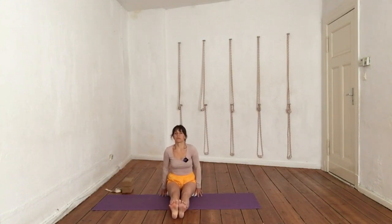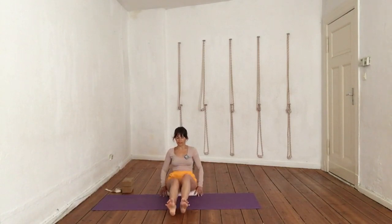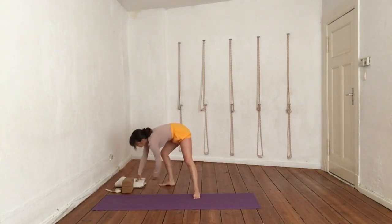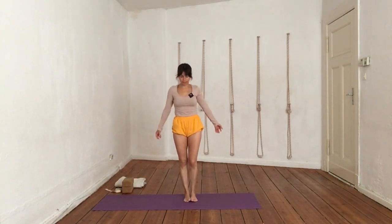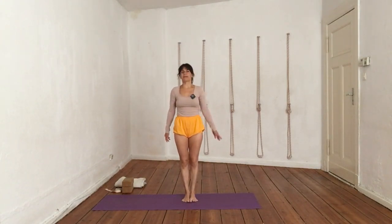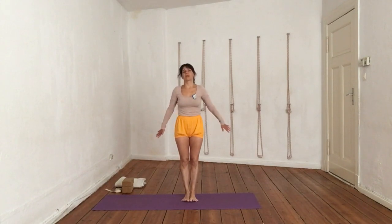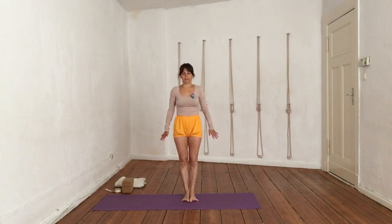straighten your legs once more. And then come to Tadasana. Bring your feet together. You can first lift your toes and spread your toes wide so you feel the soles of your feet open and wide, and find a stableness on both feet, on both legs equally.